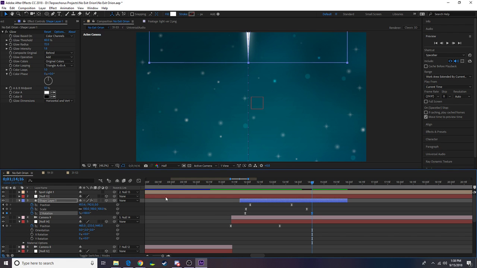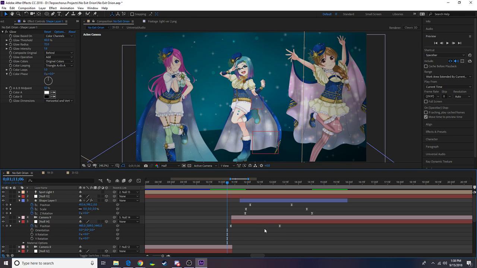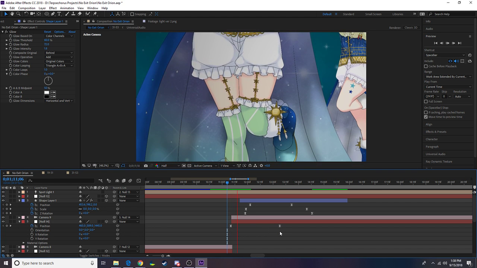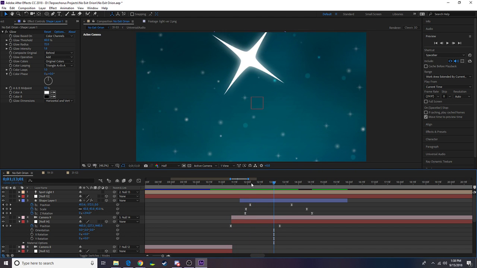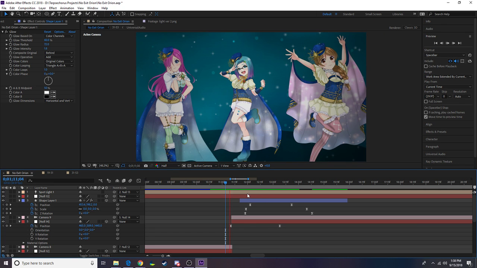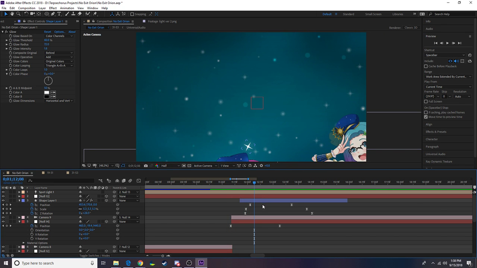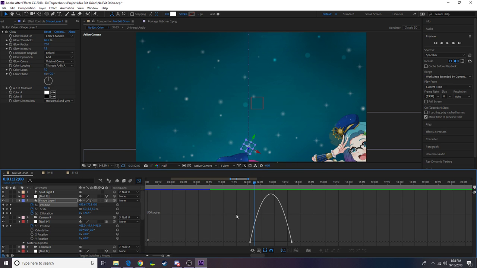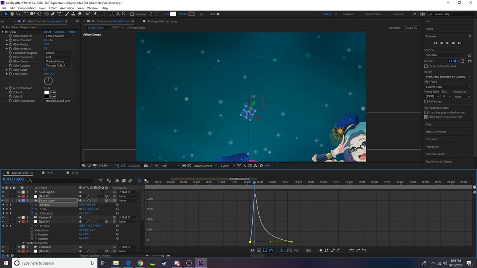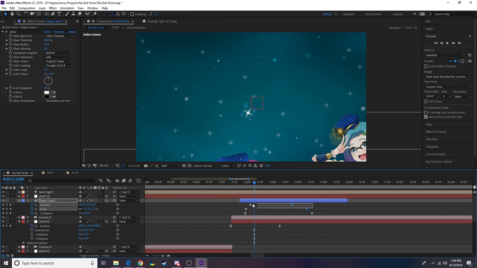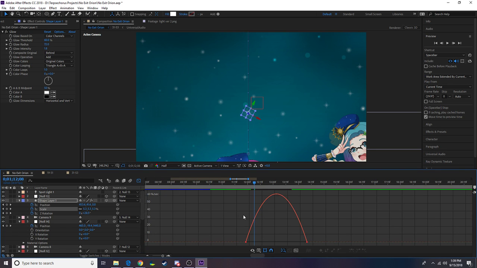So let's make it rotate a full 360 plus 180. Alright, and then position's probably going to have to zoom on by. Zoom. Zoom. It also means scale is going to have to grow exponentially too.